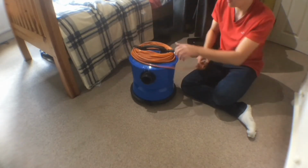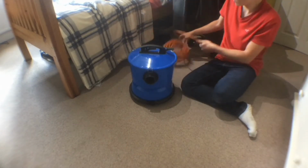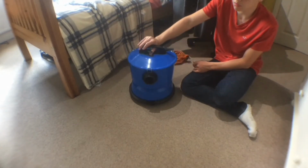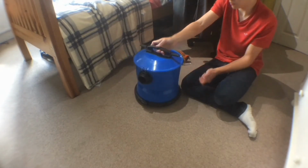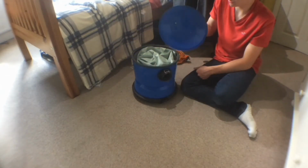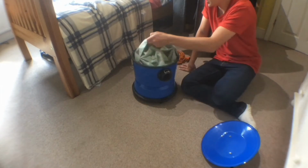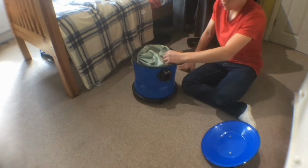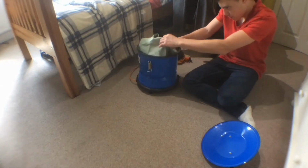So, we'll just unwrap the cable quick for you. I've still got the other little black cable. This one's just temporarily been put on for the video. Take off the clips from the top. It's been dented in, but meh. A genuine Premier disposable bag, replacement bag.